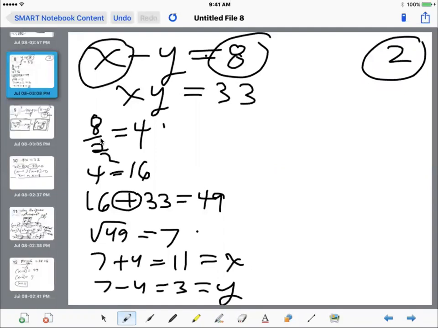So that's how we do it when there's a minus up here instead of a plus. It's the same process with 2 little adjustments. One is that this is going to be a plus here instead of a minus. And secondly, because x minus y and y minus x are not the same thing, we have to be careful about which one we call x and which one we call y.